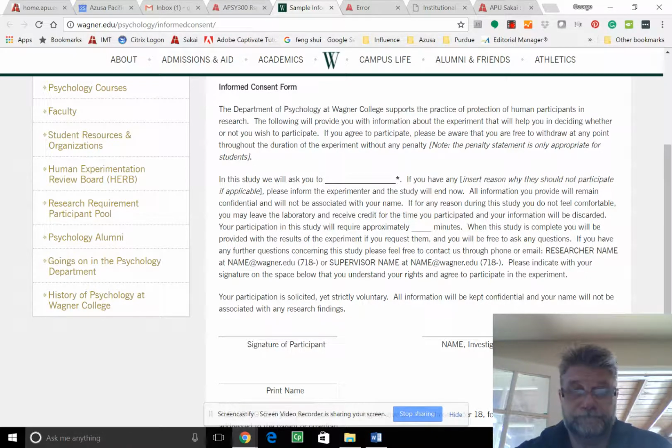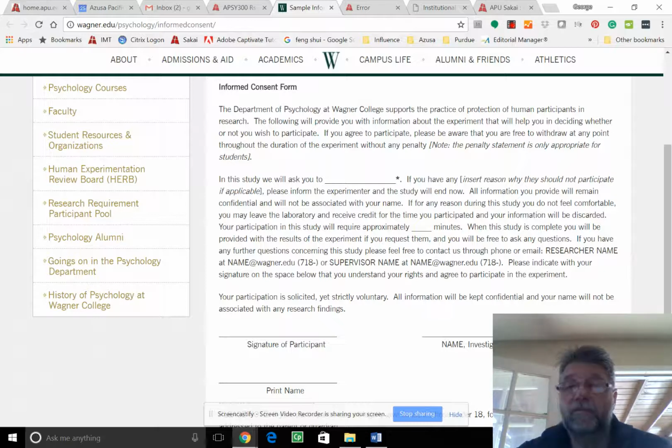If you have any reason why you should not participate in this, please inform the experimenter and the study will end now. That's all it is. We'll require approximately, and then how long it'll take. Then your name, supervisor name. Supervisor name is me. So George Hanshaw at ghanshaw@apu.uc.edu. Please indicate with your signature that you understand your rights and agree to participate in the experiment.